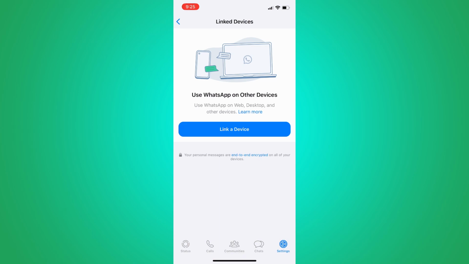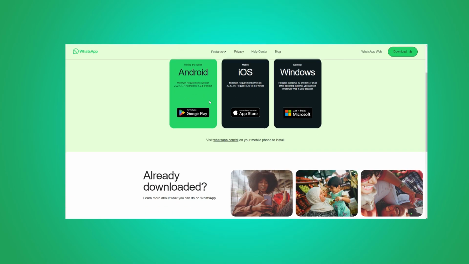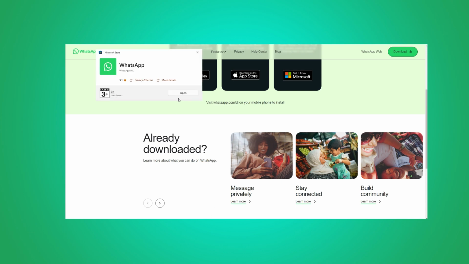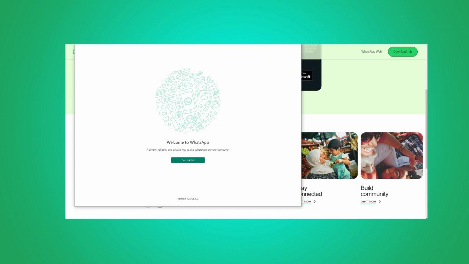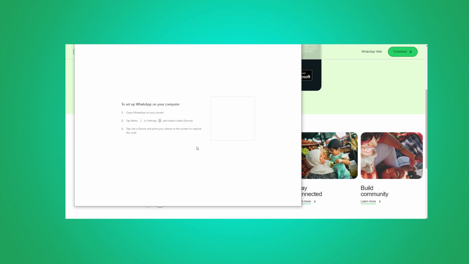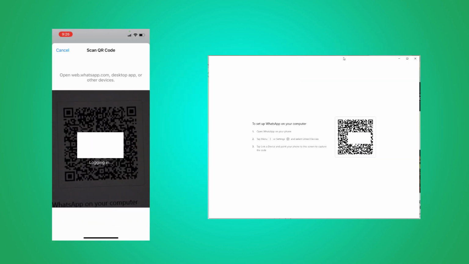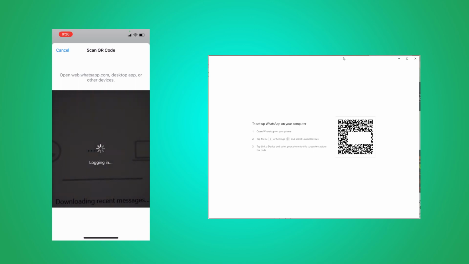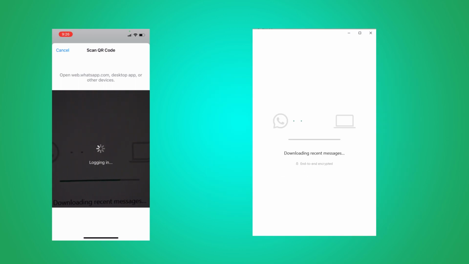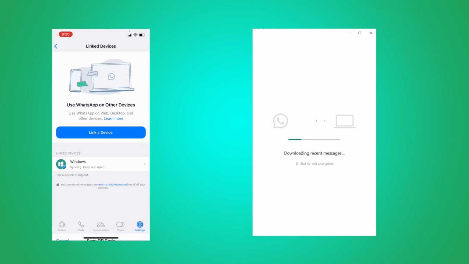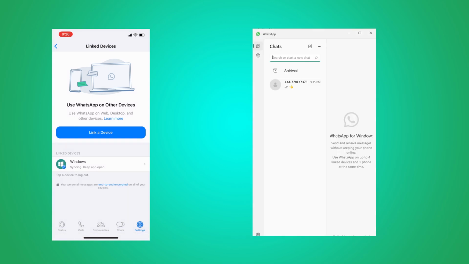Right now, my second device is a laptop, but don't you worry because this tutorial is also applicable if you are using a phone as your second device. At this point, the QR code will be shown to your second device, and all you have to do is to use the camera of your first device and capture the QR code that is showing on the other screen, and it will automatically log in your account on your second device.